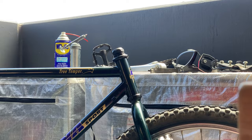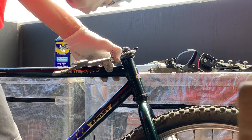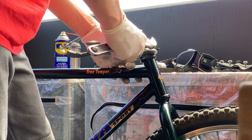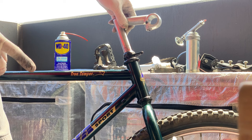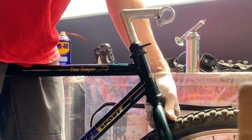Here, putting on the little hanger and tightening up the headset. The headset was spun pretty well, so I didn't bother servicing it. I think it was fine the way it was. And then here, putting in the stem, make sure you grease that up as well. And then I just set it up for the max height. I think it would be good to have a little bit of rise on it.